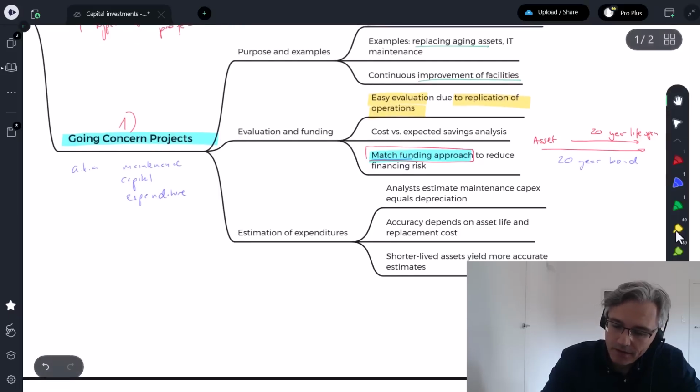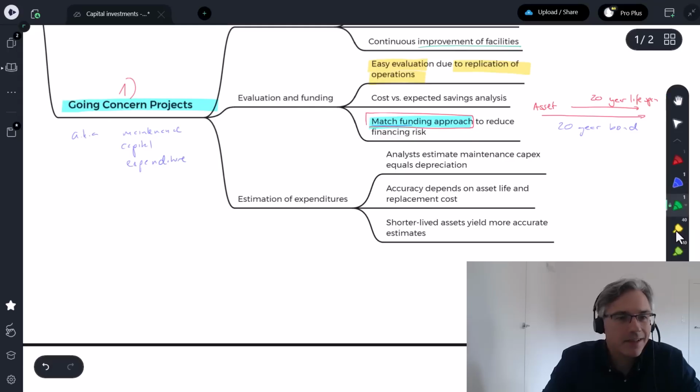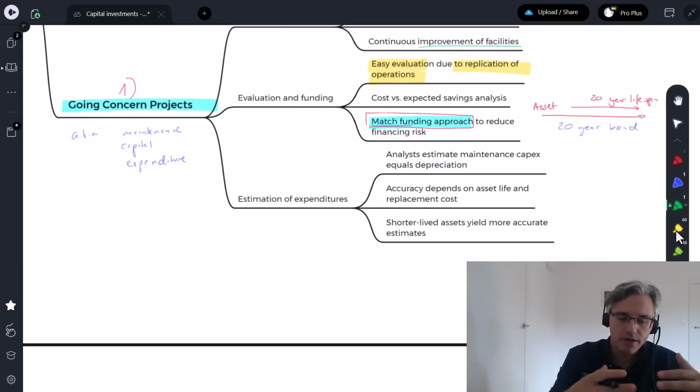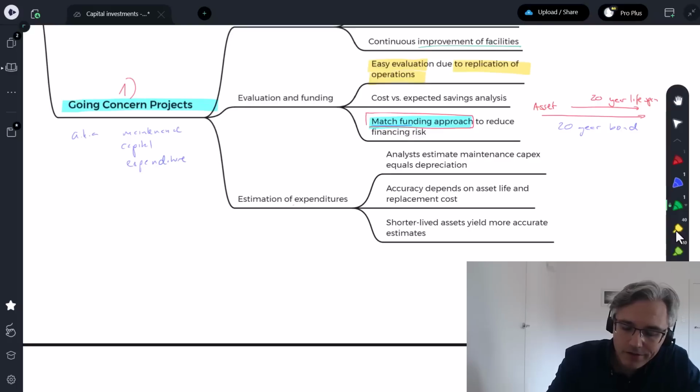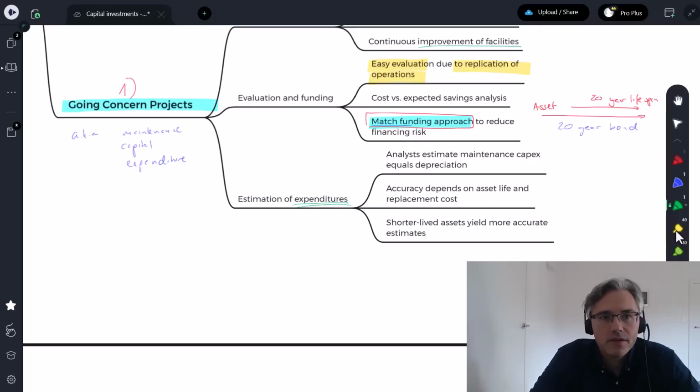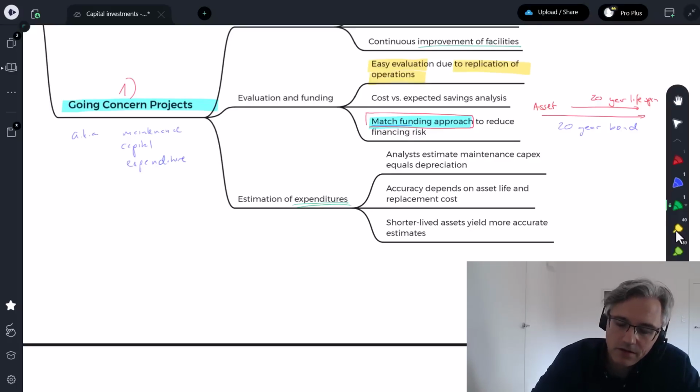Good. And from an analytical point of view, when you're looking from outside, how can you possibly deduce how much the company is spending on these kinds of going concern projects? It's not so easy, because when you look at the cash flow statement, you just see a big lump sum known as cash flow outlays on the purchase of new assets or investment assets, and you don't know whether they are going concern investments or maybe expansion investments, etc.